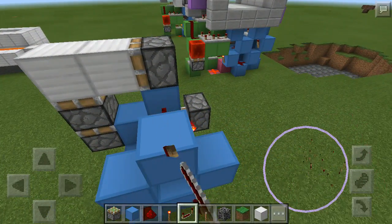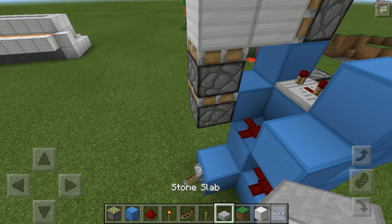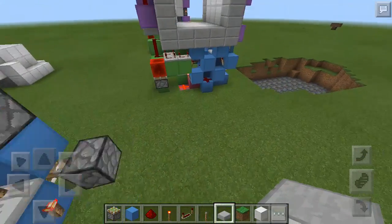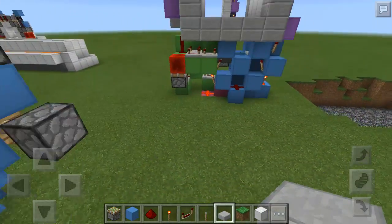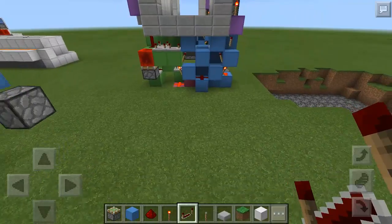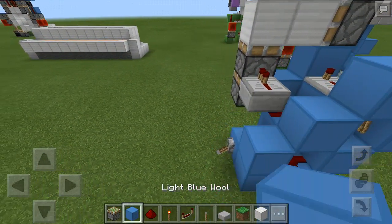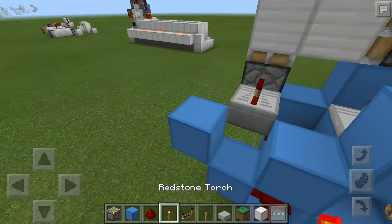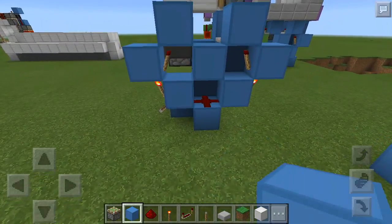And then also want a slab right here, yeah, with a repeater on it. And that's also going to be powered by the symmetrical, it's going to be pretty symmetrical to the other side.